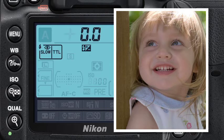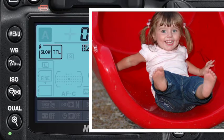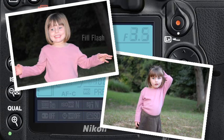The next 2 modes are called slow sync with red-eye reduction and slow sync without red-eye reduction. These modes attempt to achieve a pleasing mix of ambient light and the much brighter light that's generated by the flash. Here's what I mean.